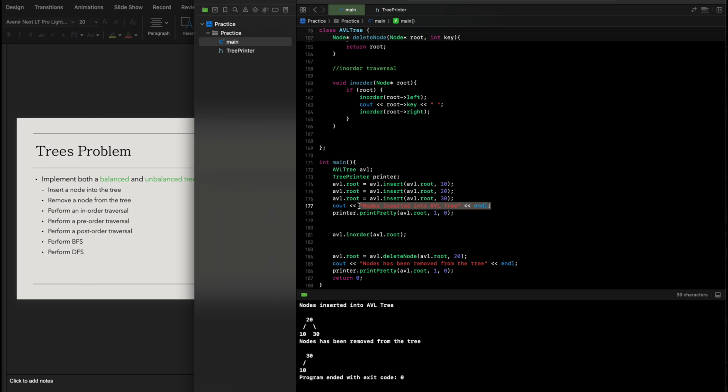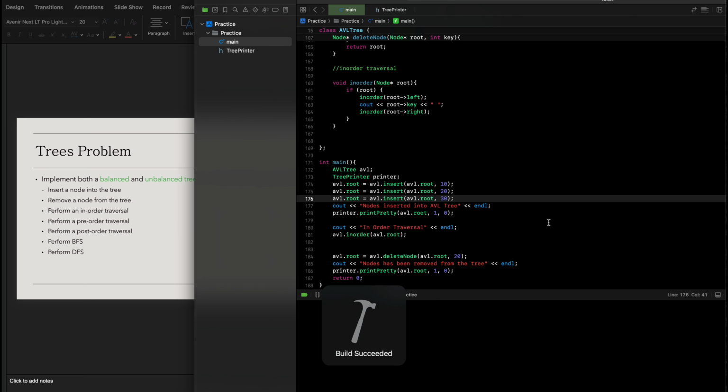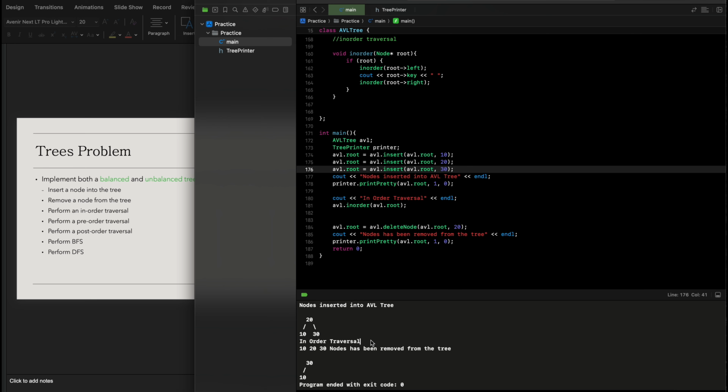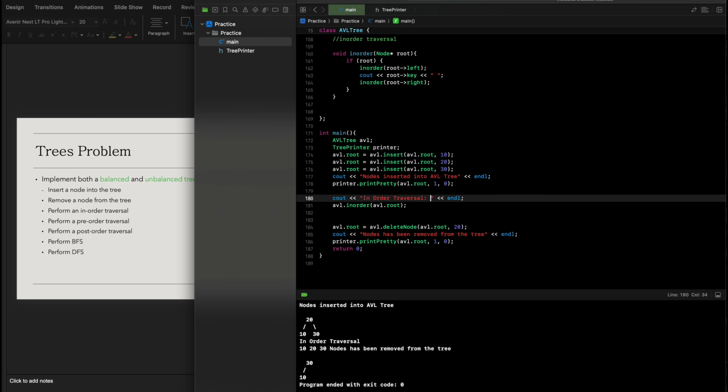In fact, I'm just going to say in-order traversal. Let's run this thing. Build successful. Yep, that is correct. That is correct over what it does. We have the in-order traversal already stated. In fact, I'm just going to put this right here.